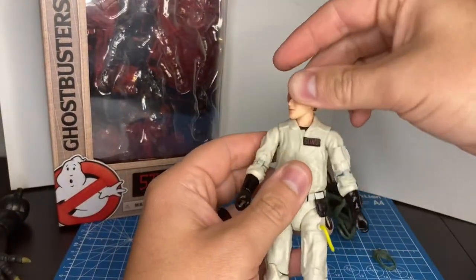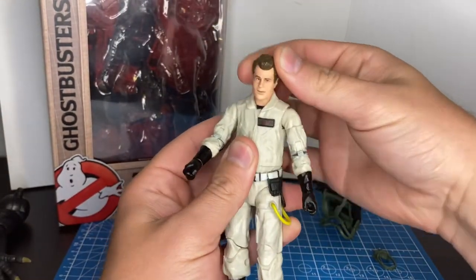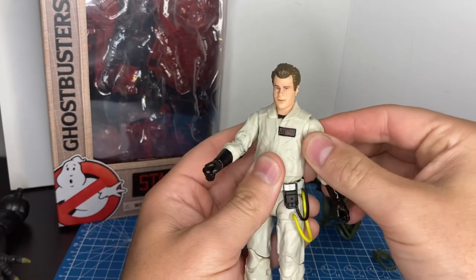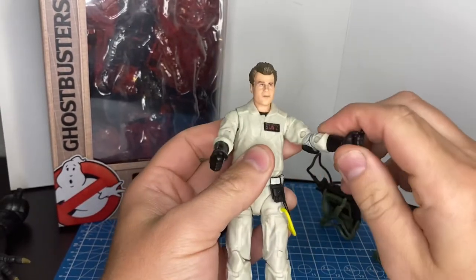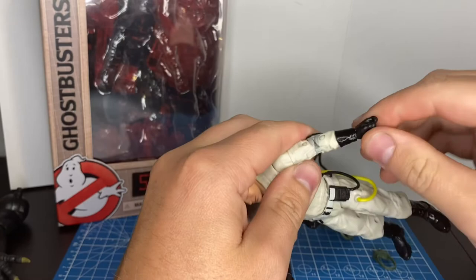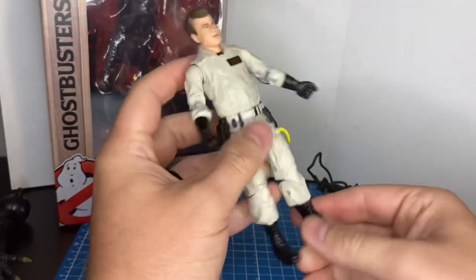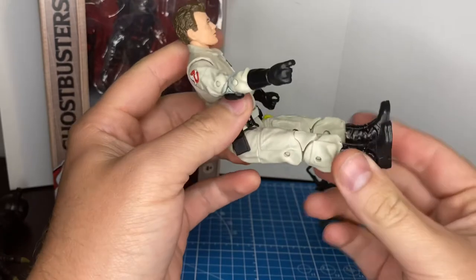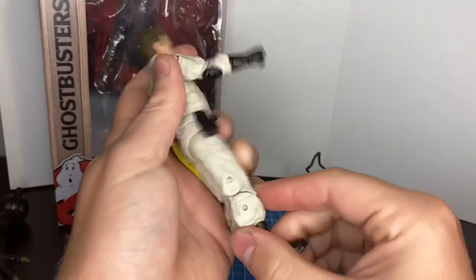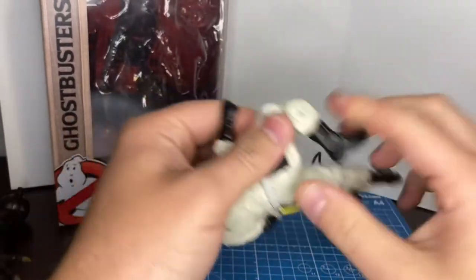For his articulation, he's got a 360 head with a dumbbell joint in the neck so his head can go down, up, and tilt. He's got a butterfly in his shoulder, which is nice because we can't get that in a lot of Legends figures. He's got a ball-jointed shoulder, double elbow, and wrist. He can twist at the waist but doesn't have too much of a crunch. He can sit down but his legs don't go together too well. He's got the thigh cut, double knees, and ankle pivot.